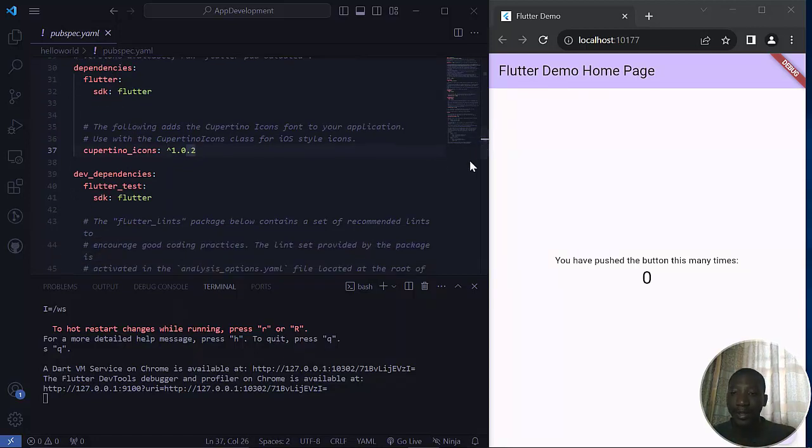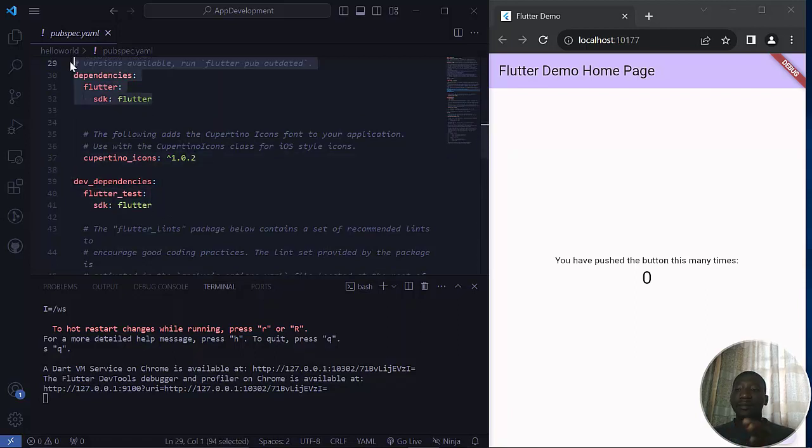Then we have dev dependencies. There's a difference between dependencies and dev dependencies. Dev dependencies are all the dependencies you are going to use when developing the application. So as a developer, when I'm building this application, what are the dependencies I'm going to use? But once I'm done building this application and I'm building for production, I would not need all these dependencies again. But dependencies are the major ones that the app needs, both during production and development, because there are two stages when it comes to building an application.